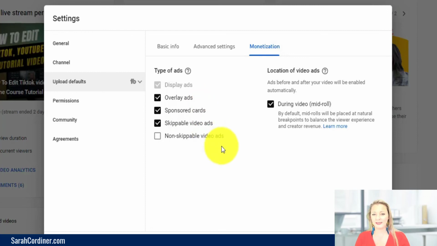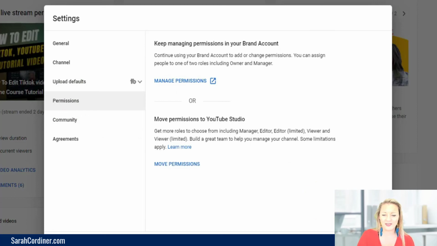So if you do have the option to click these buttons, then you may want to copy what I've done here. If you don't have monetization turned on yet, don't worry, because module 4 will go there later. All right. Make sure you press save if you have changed anything. Let's go with permissions. What this basically means is, do you want any other people to manage your channel? If you have a virtual assistant, if you've got somebody who's helping you manage your channel, manage comments, reply to comments, upload stuff for you, then this is actually where you are going to want to add them as a user.